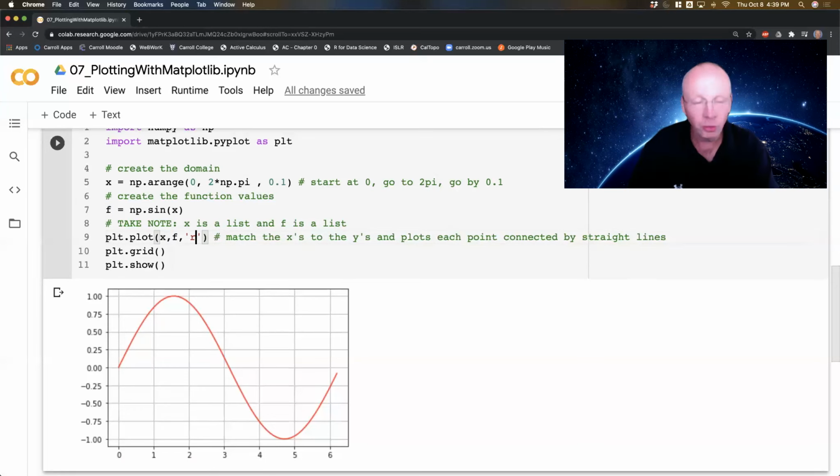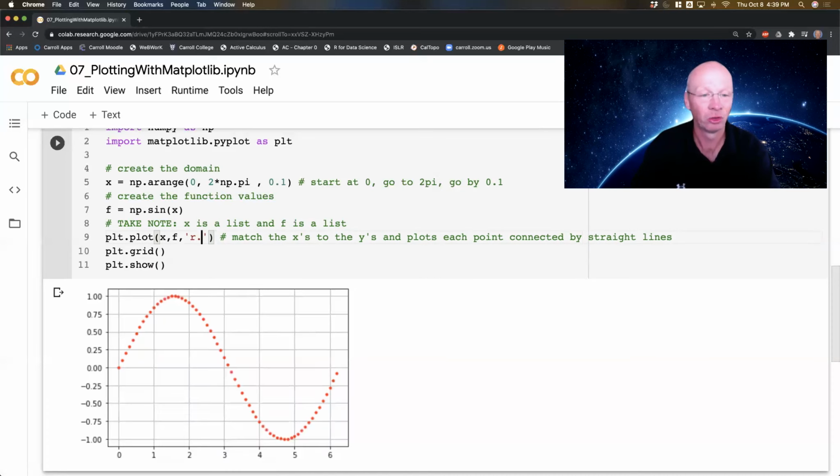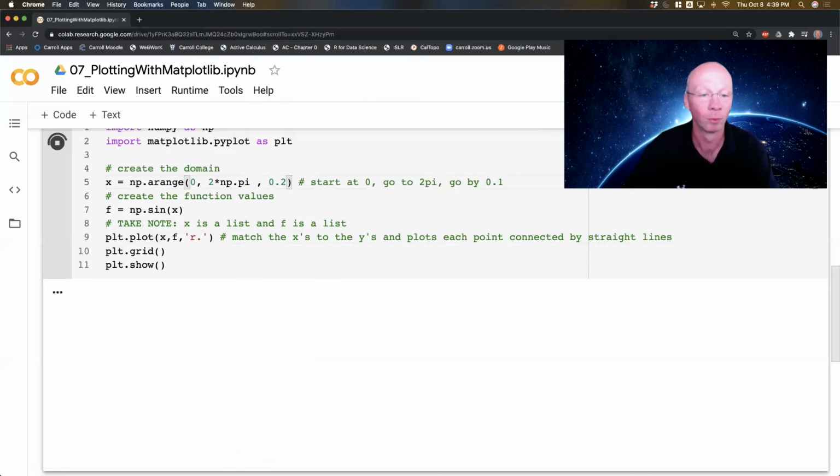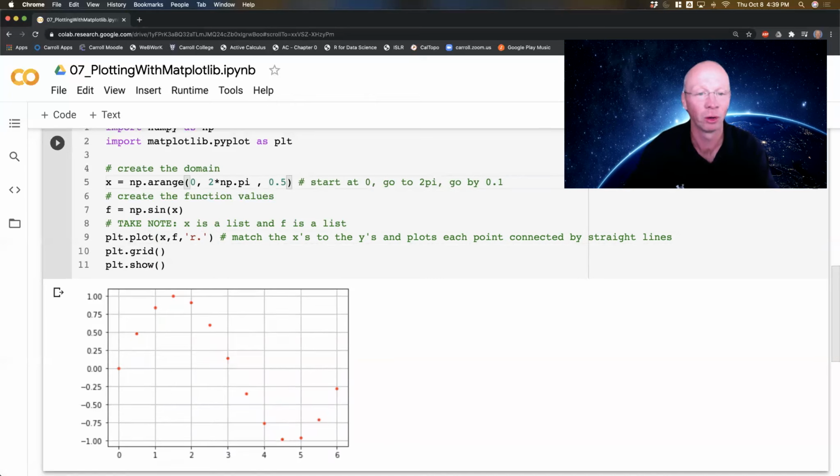Then you can also tell it, I want it to do dashed by going dash dash, for example. Now I've got a dash curve. I want dot dashed, so put dot dash. Ooh, that's kind of fancy. What if I just did dot? That just shows me the dots. That's each one of my dots going by point ones. Now point twos, now by point fives. It's just the dots on the curve.